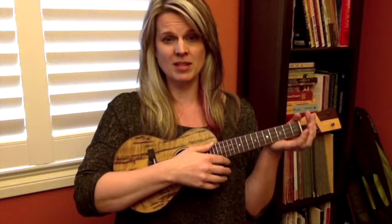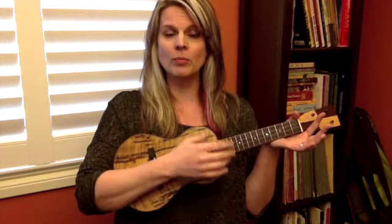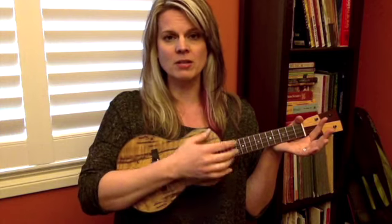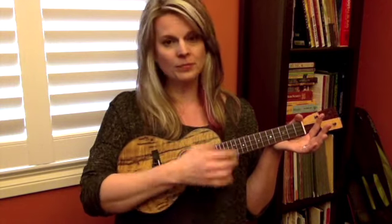And you know, you can also use your thumb to do a down strum, which is how some people get started because it's maybe a little bit easier. And what you would do is you're just going to bring your thumb down across the strings gently again in that same spot. And that's going to give you just a down strum.